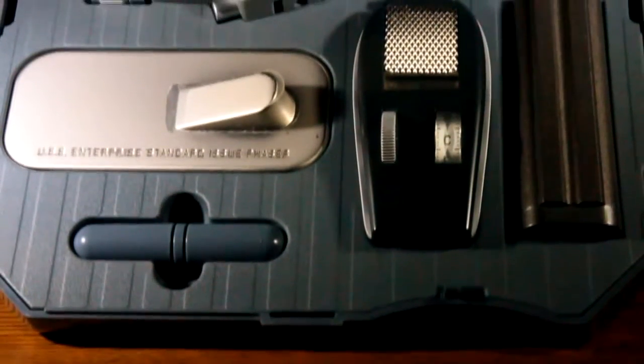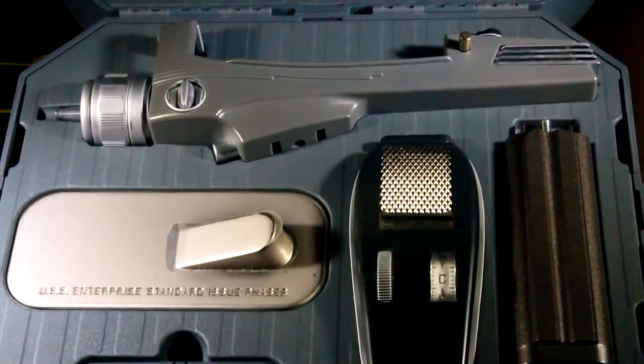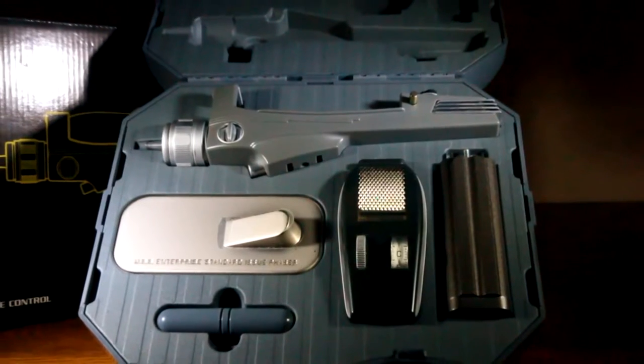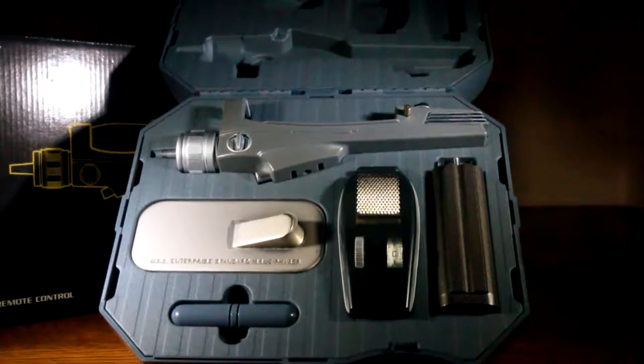The case has a nice molded foam inset that keeps the phaser safe and secure while stored inside. At the end of the day, this is an excellent display piece with nice features and a good build. But Jeff, how well does it control your devices? I don't know. Never used it for that.